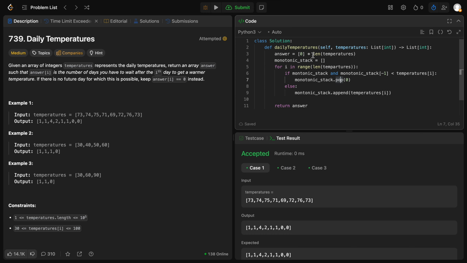So let's do that, and then for answer, when do we want to do it? In this scenario, I believe.